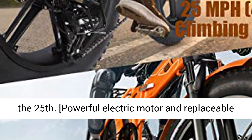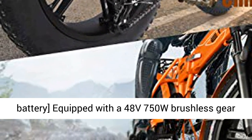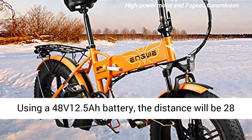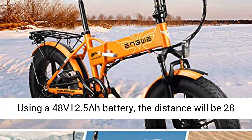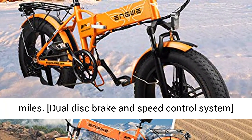Powerful electric motor and replaceable battery equipped with a 48V750W brushless gear motor. It can easily drive at a speed of 24 mph, 38 km/h, in electric mode when fully charged. Using a 48V12.5A battery, the distance will be 28 miles.